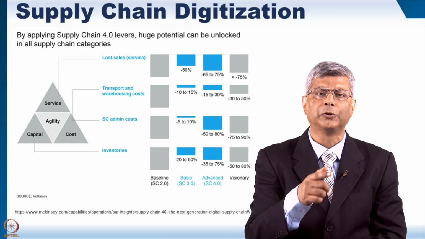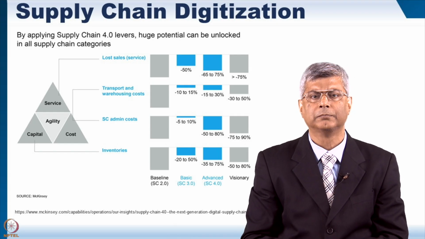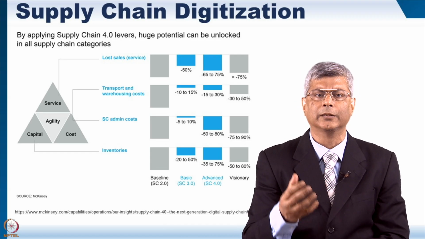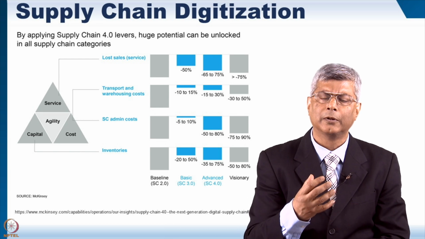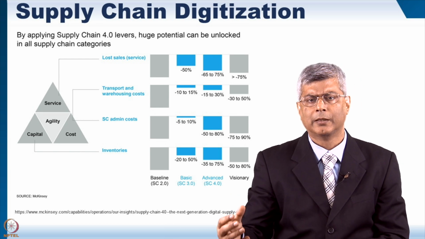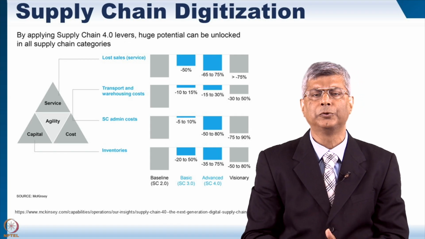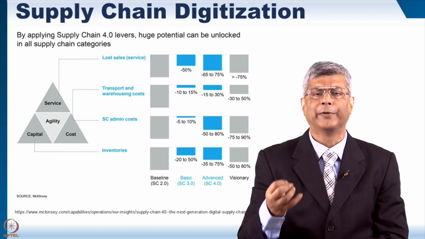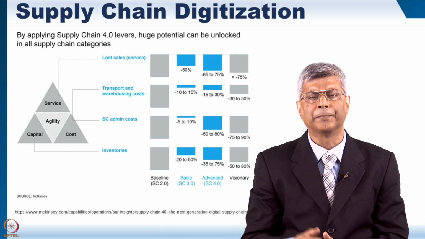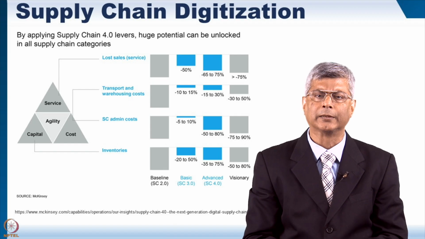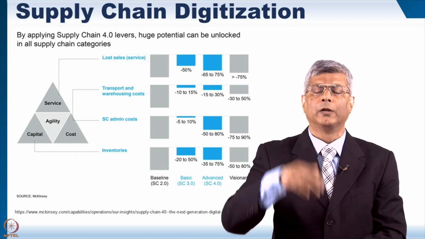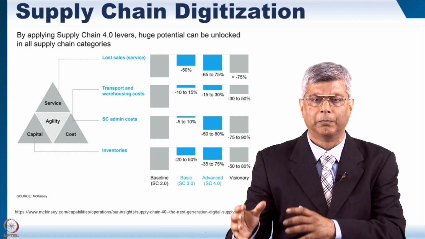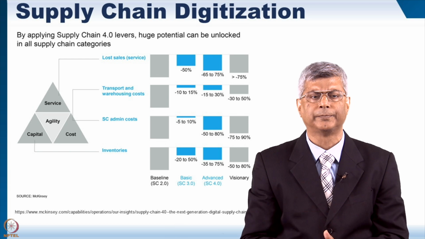I encourage all of you to look up the McKinsey white paper. It's available on the internet and the link is provided below. But essentially, with the advent of big data and AI tools and different other kinds of tools, the expectation from various companies and various analysts and various consulting companies, and my own personal expectation, is that, as you can see on the screen, a lot of the levers of supply chain will be impacted positively. So what are the levers?